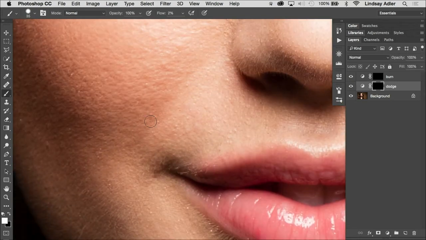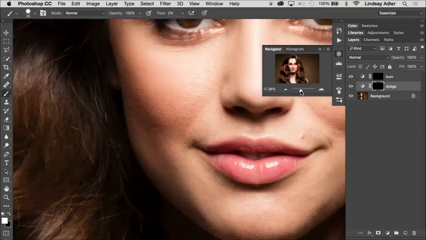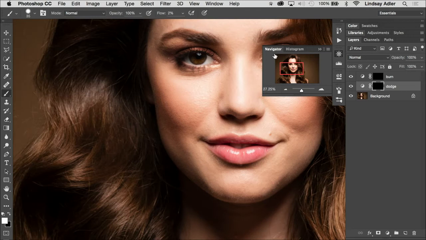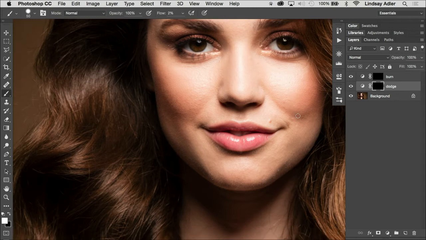And I recommend doing this at a variety of different zoom levels. So maybe don't start at 100% where I'm at now. Start further back and just see, okay, where are some big problem areas that are darker? Maybe this whole area needs to be just a little bit lighter in there. So right now I'm dodging, lightening things up. So I'm looking for areas that are perhaps a little too dark. Like that's a little bit of a weird dark spot there. And you constantly want to vary the size of your brush to try to fit where the problem area is.